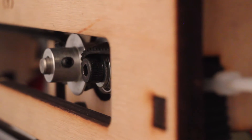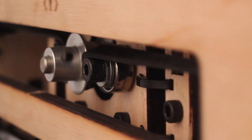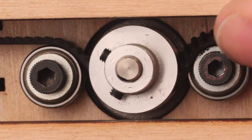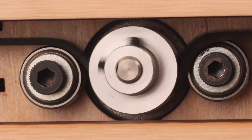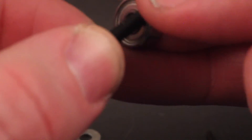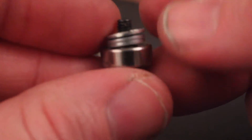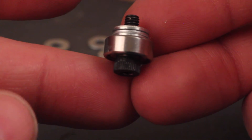Once I'd installed those parts, I discovered another problem: the belt drive for the Y-axis kept slipping off of the bearings. After a little while I realized that adding those parts had slid the Y-axis arm away from the main body of the printer a little bit. So an easy fix was to simply take the bearings off, put a couple of extra washers on there, and replace them so the washers would now sit a little bit further out from the body. I've got three washers stacked on that bearing, and I did that for both bearings.